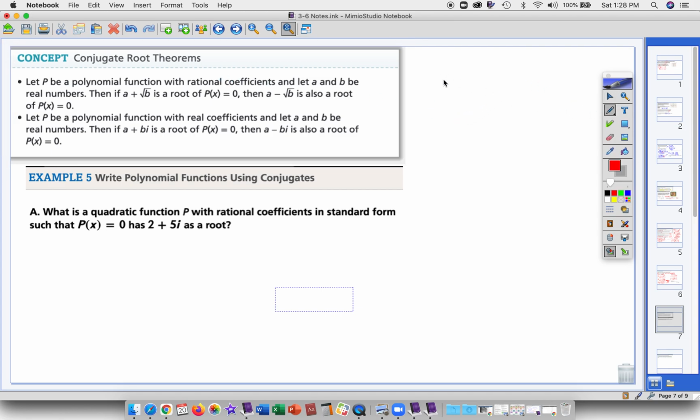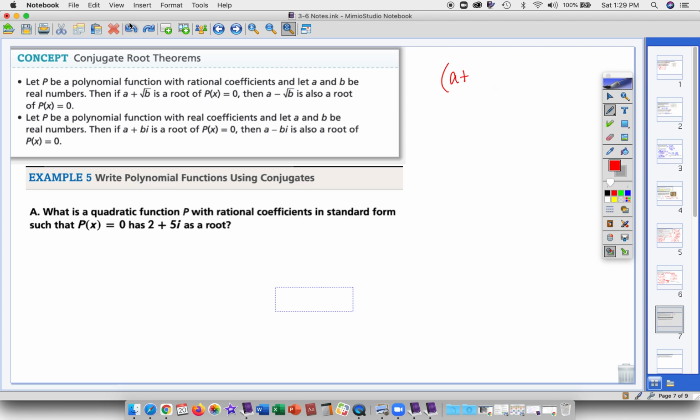Okay, so what that's saying is, say for instance, I did have A plus root B, say I didn't have conjugates and I had the A minus root B. Do you see how when I multiply this out, at some point I'd have that minus A root B, and nothing's going to make that cancel out, so I wouldn't have a rational coefficient. Okay, so that's why they have to occur in pairs, because you'll see when we multiply these pairs, then the irrational part will drop out.